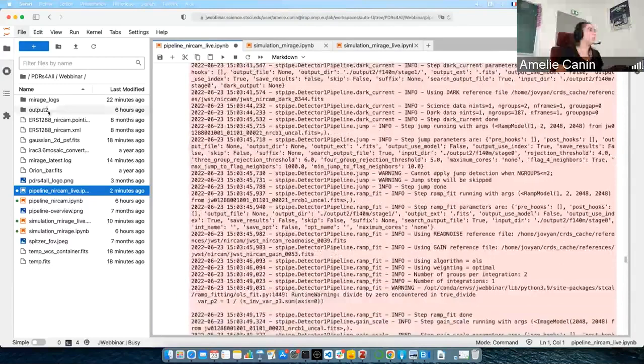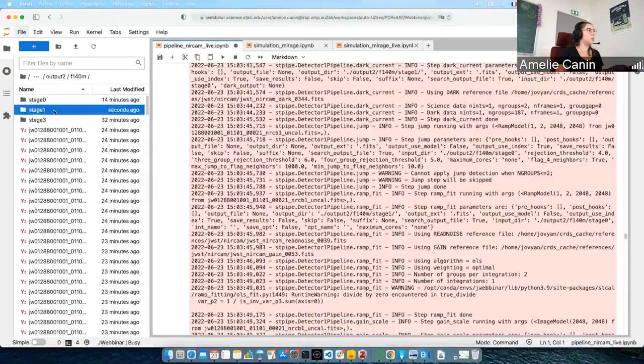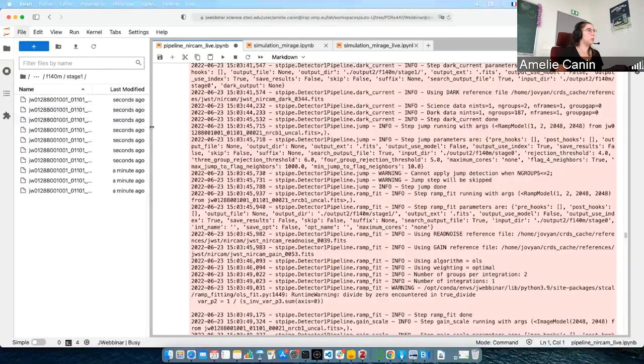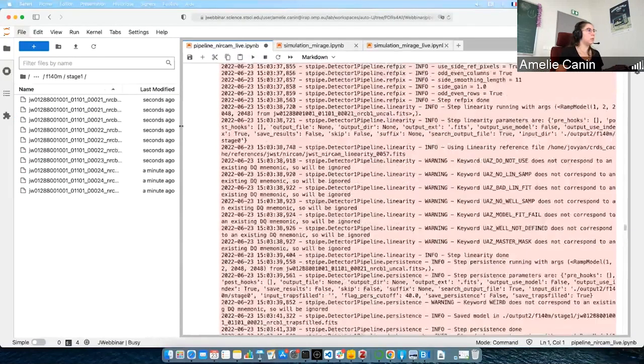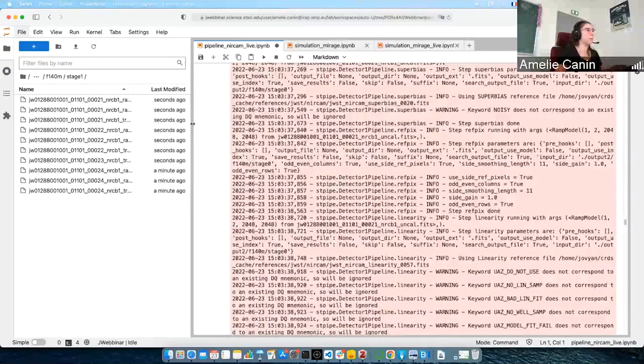So if you look in the output, sorry, you can see there is stage 1 and you can see the data are created.